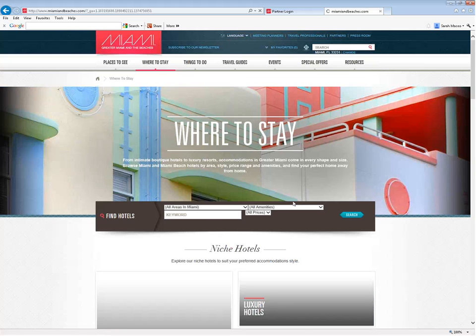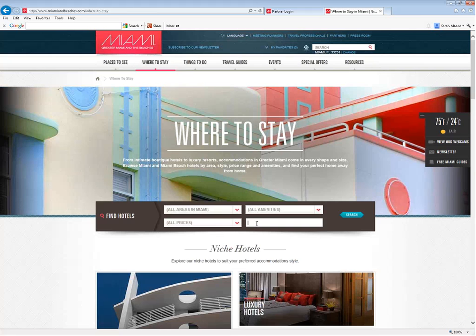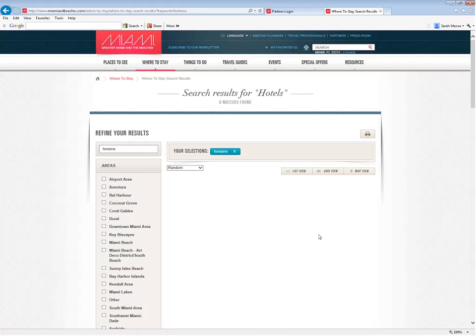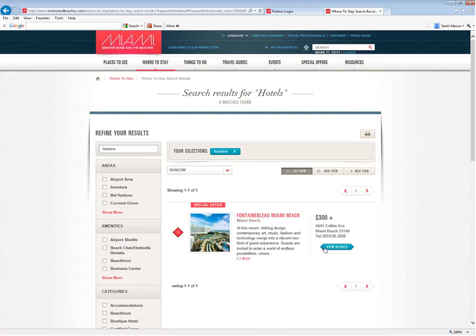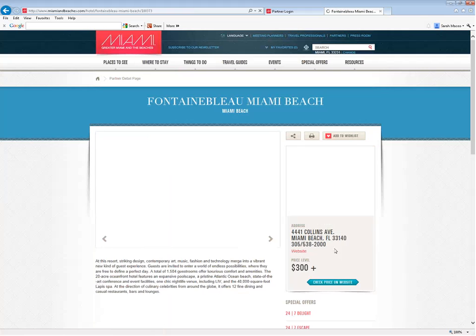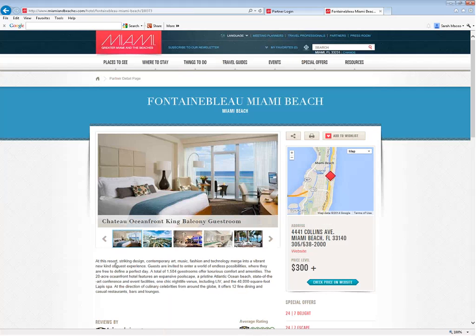All right. So let's say that we are looking at a specific partner. Once you find them in the search results page, before you click on it, you can see the beginning of the description that I'm speaking about. And when you click on the View Details button, you can see the full description right below the image gallery. So that's what we're going to be updating today.